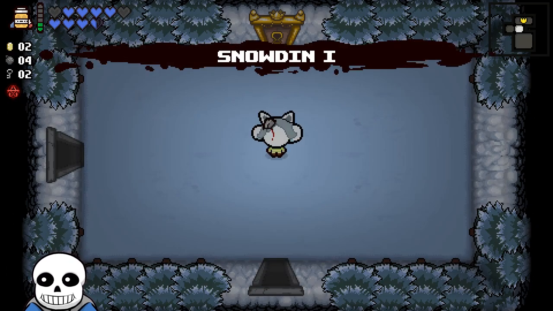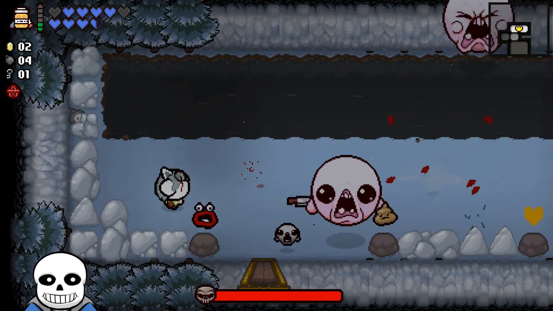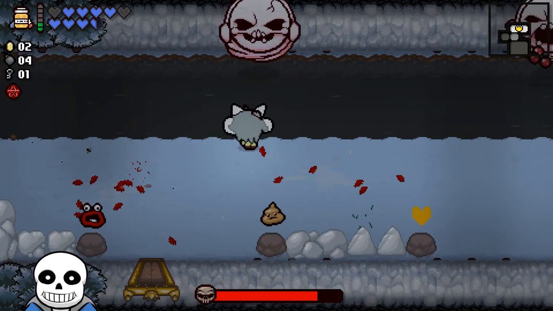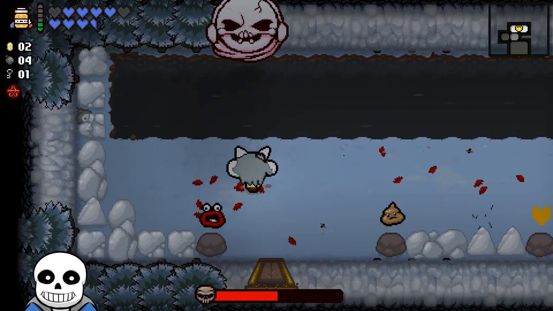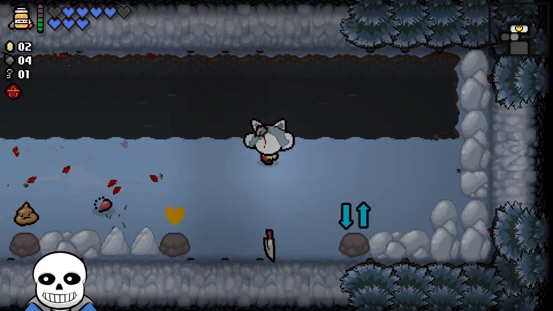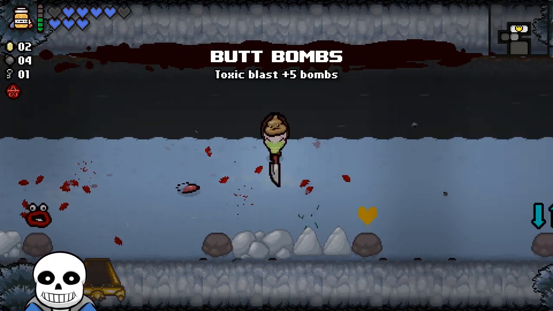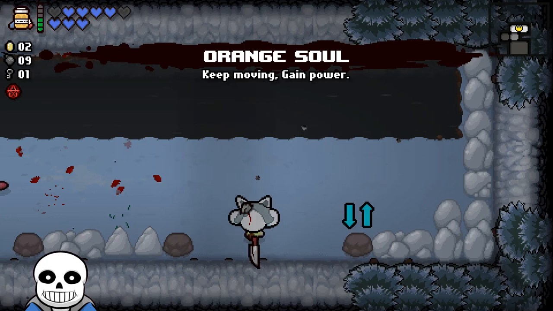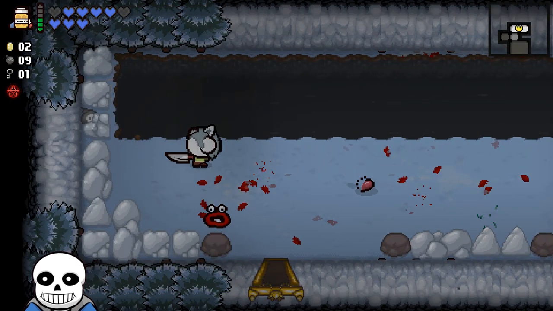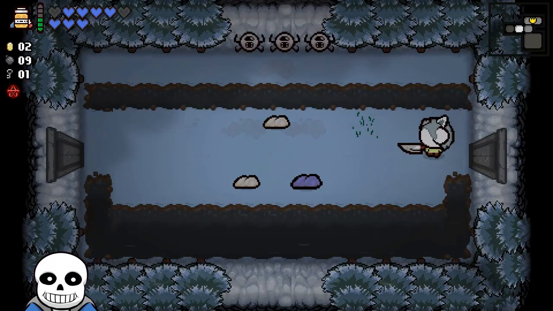Of course, if I find a little brimstone, I'm fantastic. Or just regular brimstone, actually. Oh! Shoop-de-whoop. Hold on. Nope. And you. That didn't last. You. Come on. Take this knife. Please. Okay, what all do we have here? Choop-de-whoop. We've got butt bombs. Okay, that's going to add a little bit. Orange soul. Keep moving, gain power. Magic arrows. I don't know that that's going to help too much. Choop-de-whoop's almost tempting if it wasn't for the fact that the pill generator is also kind of useful, too.